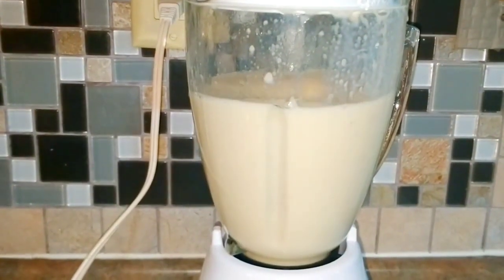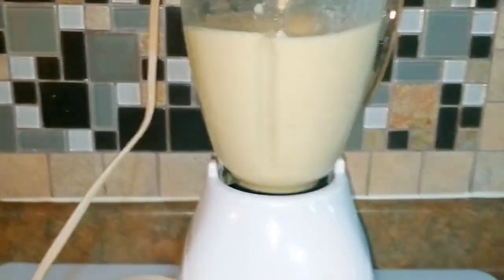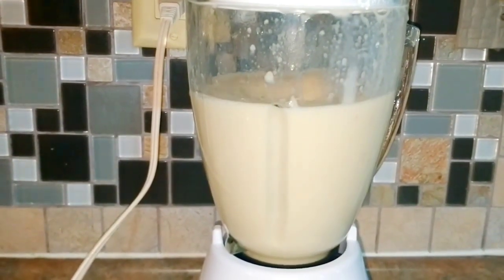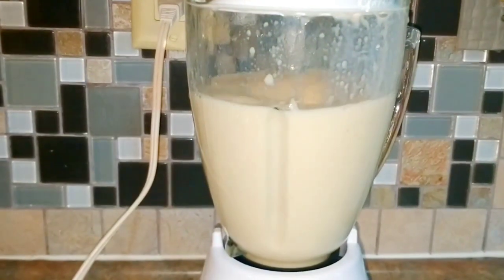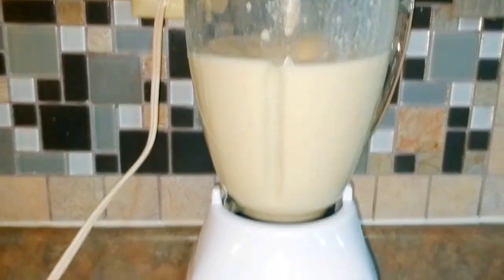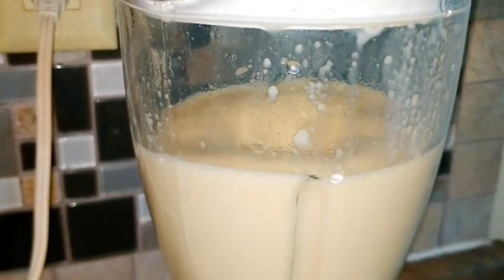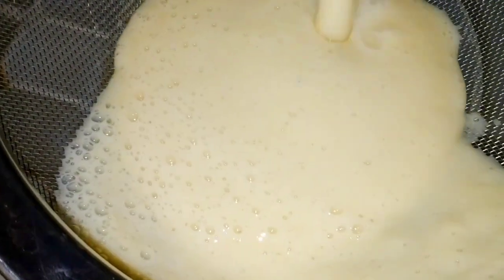I was at the store and I was shocked to see how much these exotic fruits cost. I was telling the cashier, listen, my grandma used to have a tree and I used to take this thing for granted — look how much I'm paying for this. I actually wanted to buy some sugar apples, I picked like three of them and it was like 40-something dollars. What? Are you serious right now?